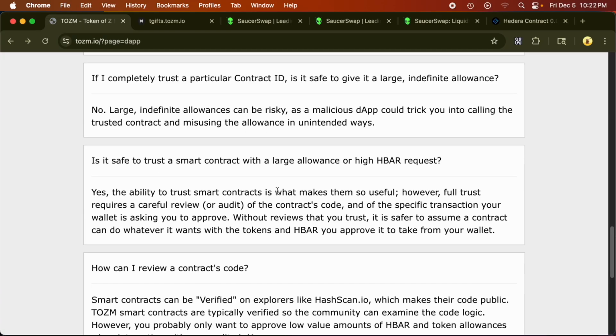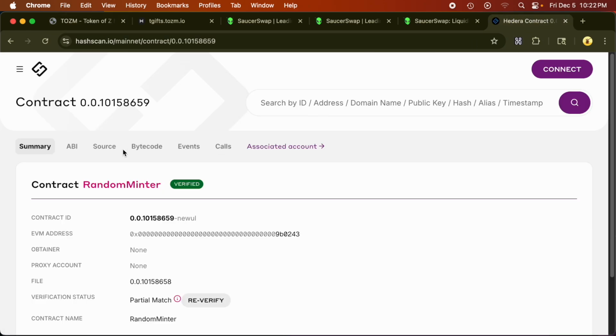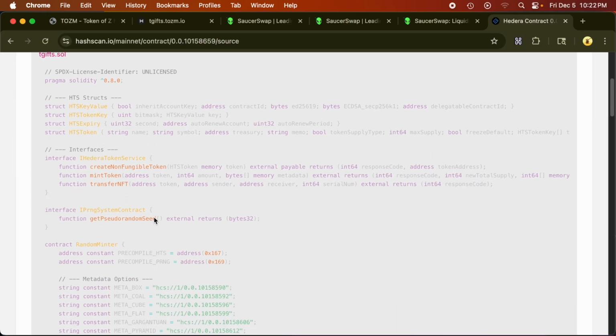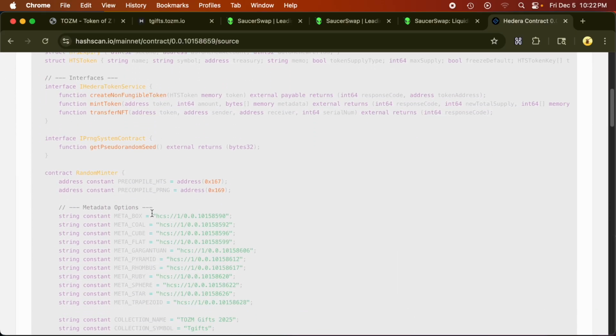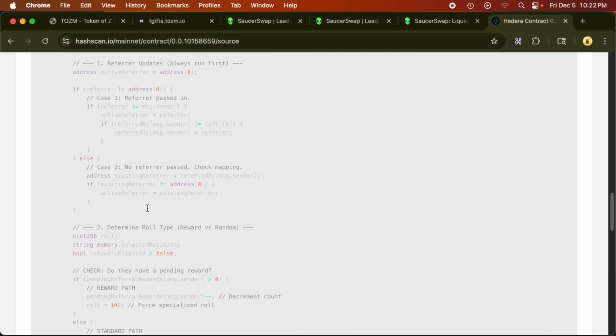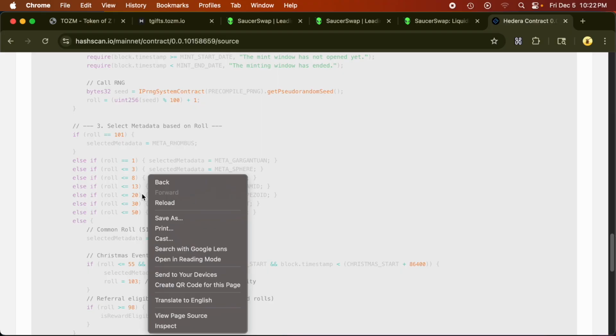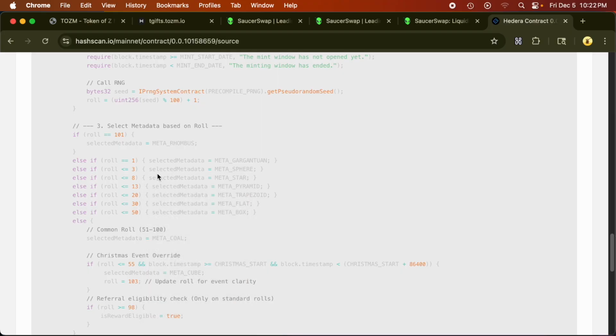All right, so it can be safe, but you have to be careful with unaudited contracts, and all contracts too. And then, how can I review a contract's code? It is possible to review a contract's code, and I'll show you here. But this isn't really to replace auditing. You can view this code, and maybe it gives you some confidence, so that you think, I don't mind trusting it with 50 cents or $1. It also helps to show that the game is fair. If you wanted to look at the odds of getting each one of these NFTs, you can calculate these and see that they are being fairly distributed.